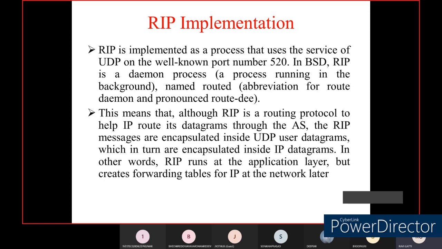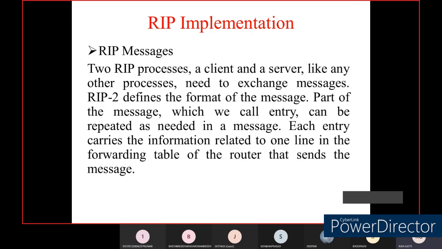That process we call the encapsulation method. So in RIP implementation, whatever data or information we get from the application layer will be encapsulated through the use of the UDP protocol, and that in turn is encapsulated with the IP protocol in order to forward the packet. So this is how you are going to implement your RIP protocol.